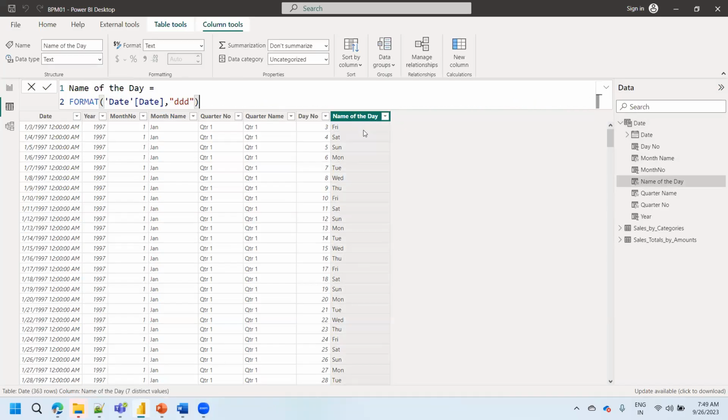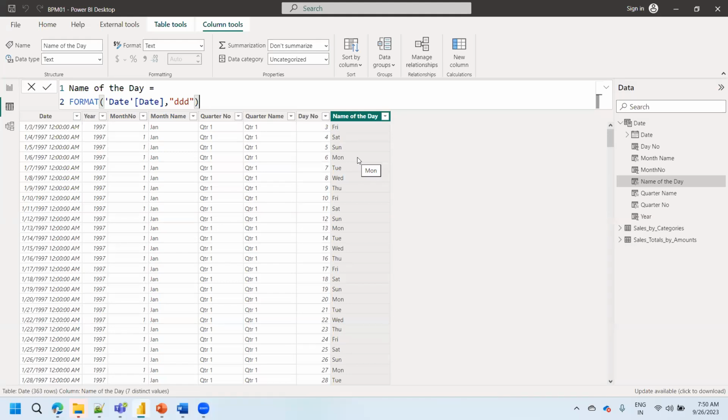Fine. Name of the day I have created. From this, I want to generate one more column, that is weekend or weekday. I want to segregate the information, from Monday to Saturday, right, as per the dates which are the name of the day.